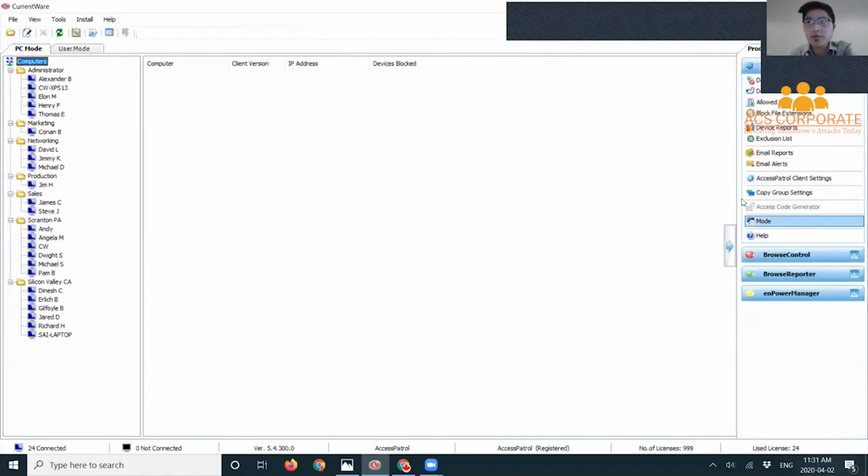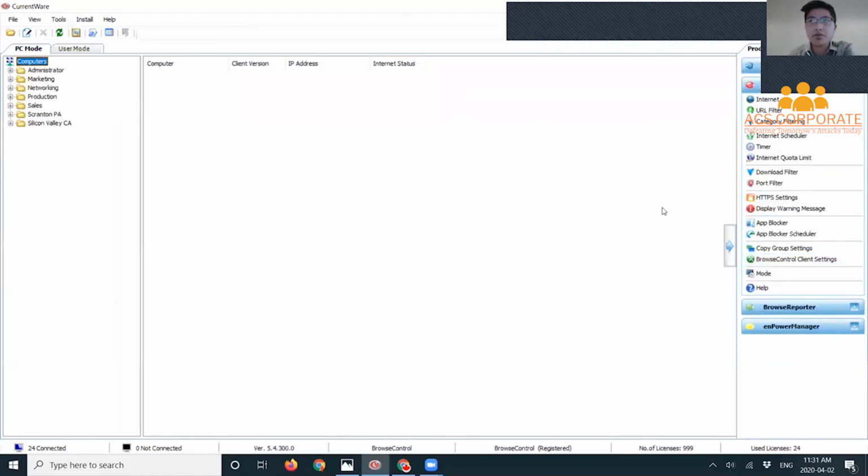The last solution I want to show you guys is our Browse Control web filtering solution. So once you've identified the productivity level of your employees and you want to perform some sort of restrictions on their web browsing, you can do that easily using Browse Control.